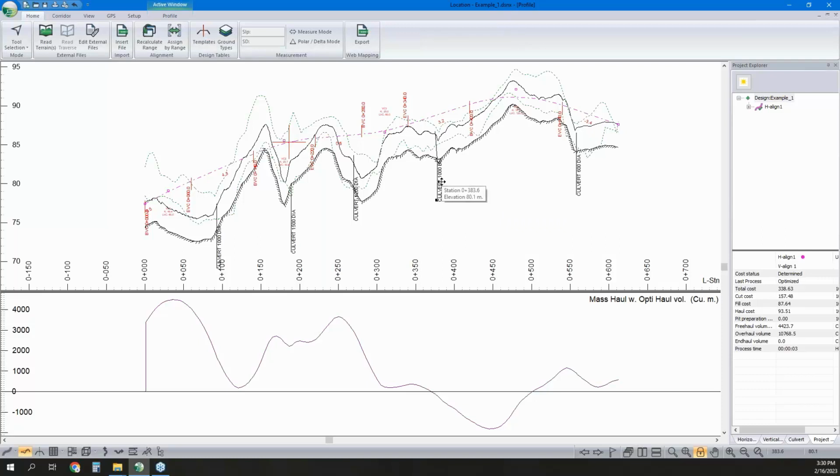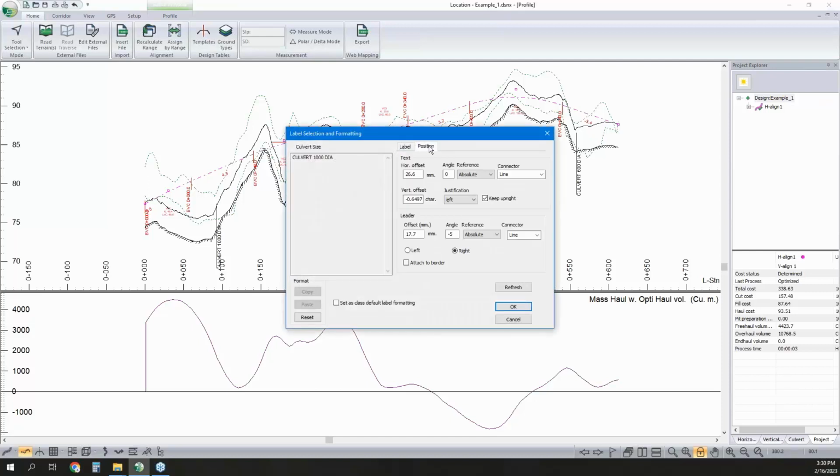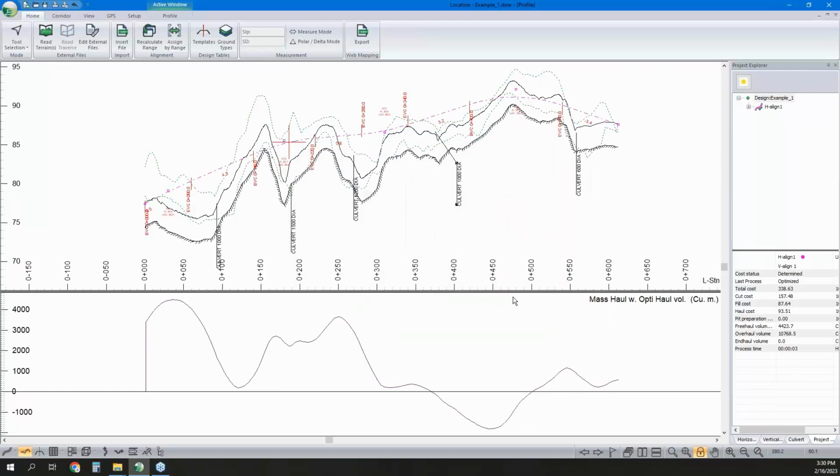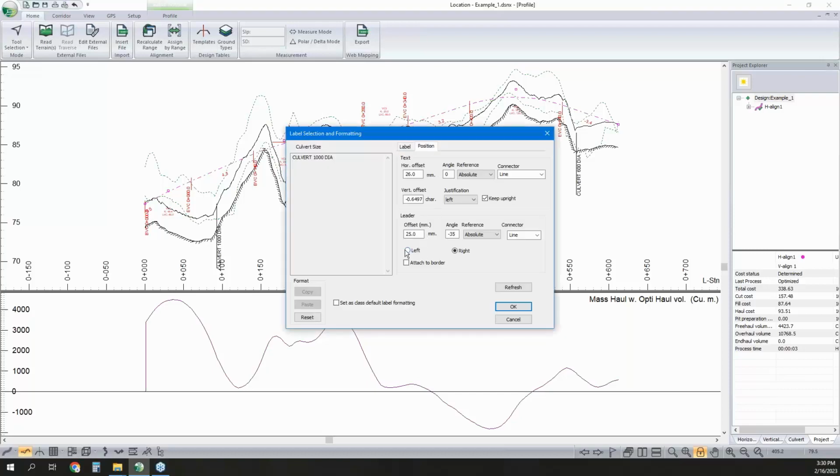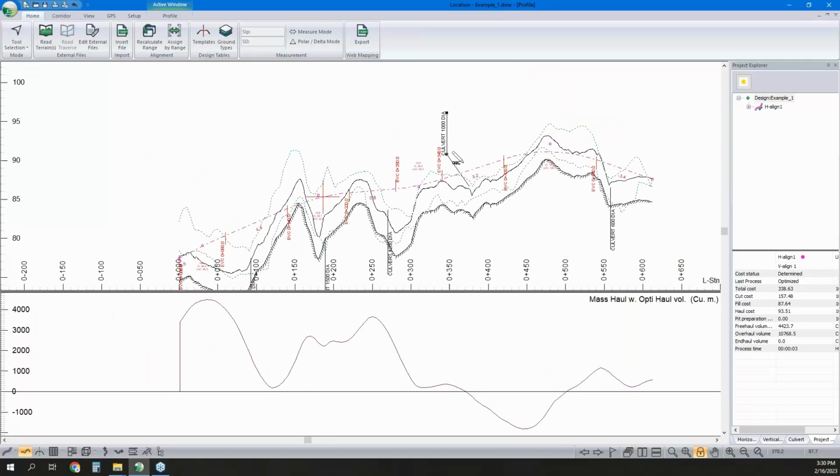Now if I want to move it without dragging it with the mouse, I can double-click that, go into position, and say, well, let's extend our leader out here. Let's put that at a 35-degree angle. Great. Now if I want this to be flipped the other orientation, we can switch that around, and we flipped it over there.